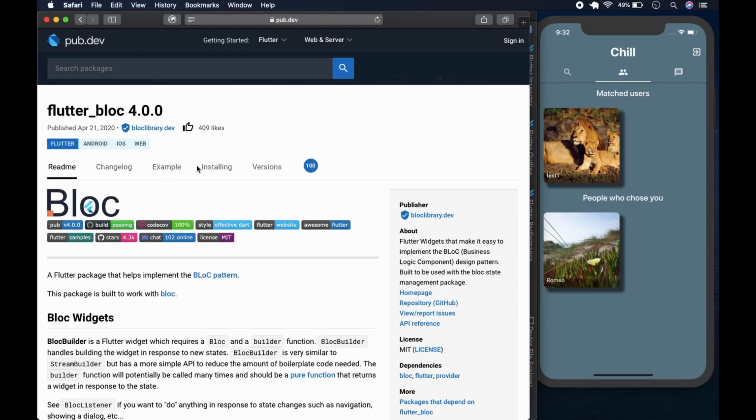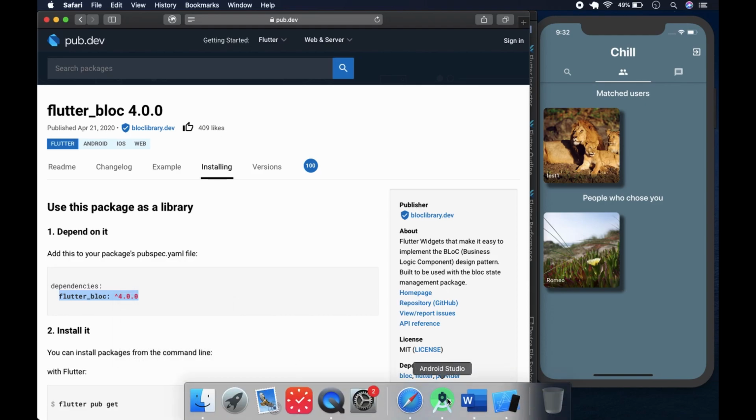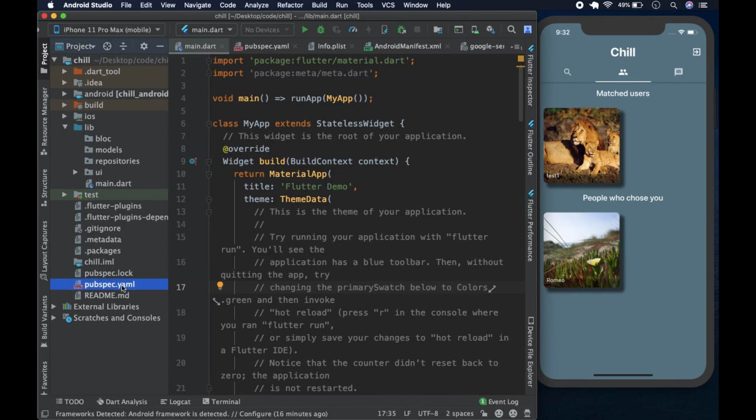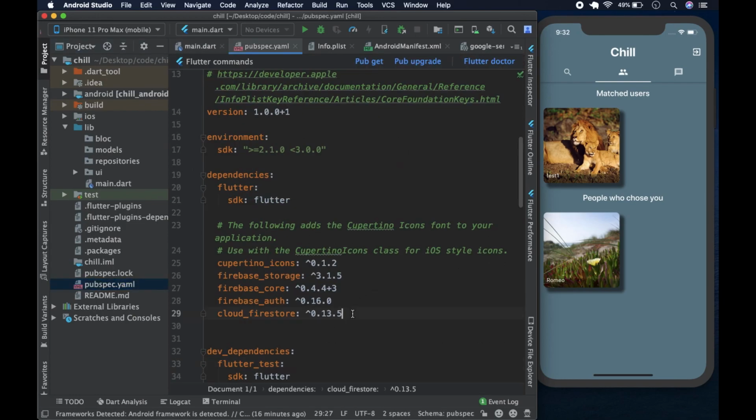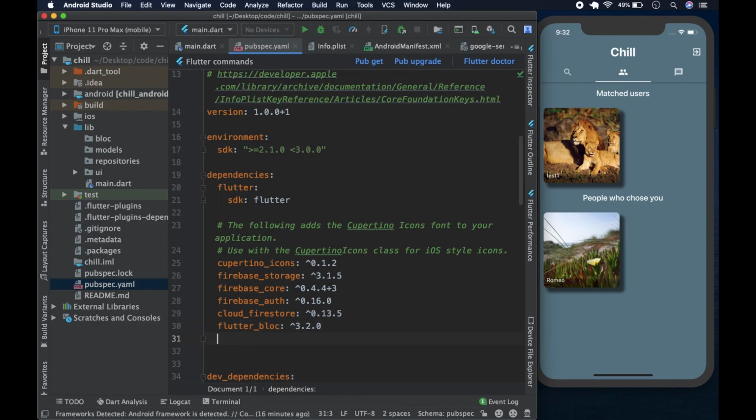So for starters, let's get Flutter Bloc. We're going to change the numbers, of course. We come here and go to pubspec.yaml. Remember, this file is indentation sensitive, so we would come here and say 3 and put a 2 there. That's weird, I was getting a red, which usually shows when there's an error. I don't think we've made an error right now.